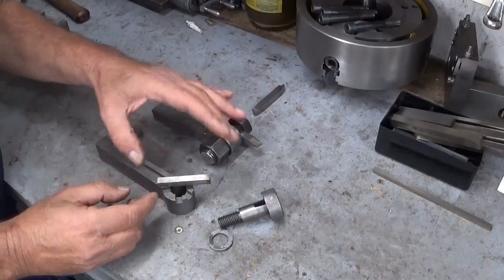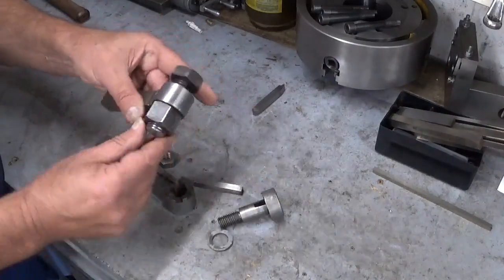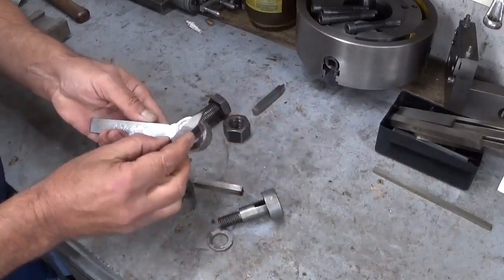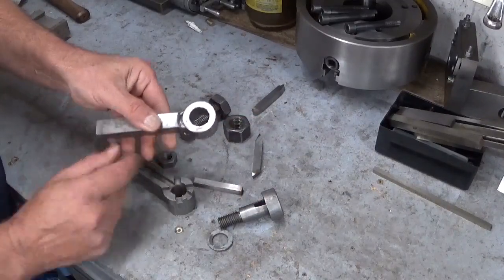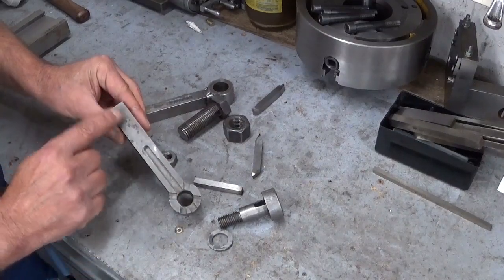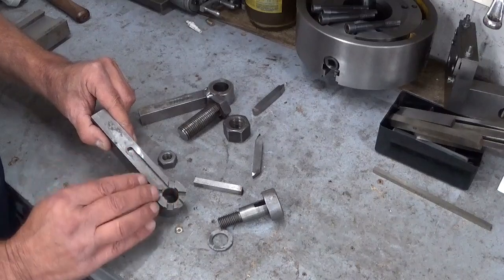Now, I've never been a big fan of this slot idea, so that the tool cannot escape. To me it doesn't work. This one, if I take it apart, no slots. So I can put my tool in whatever direction I want, and I can put it on this side and on this side. So this one is much better. My idea is to cut off all this material, and then of course reduce the height here to make it fit in the tool holder and make no slots at all.